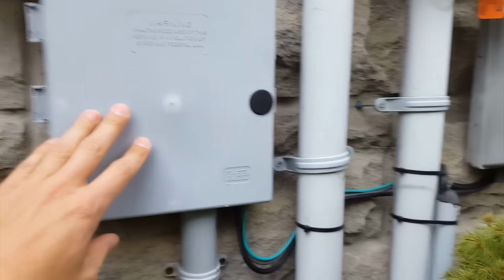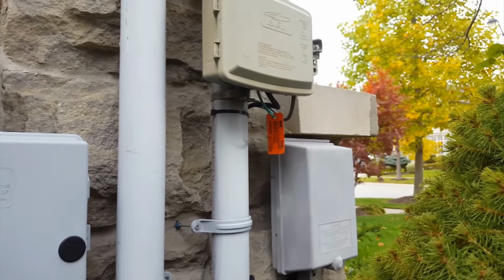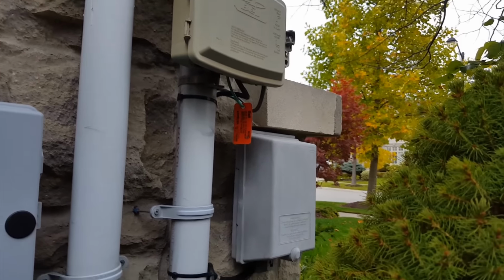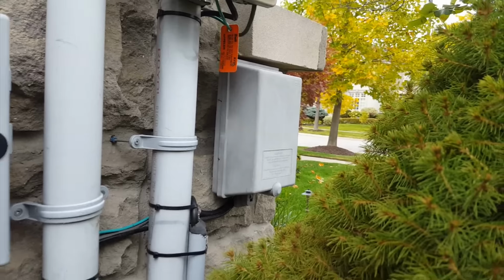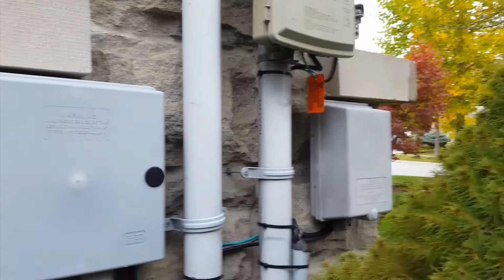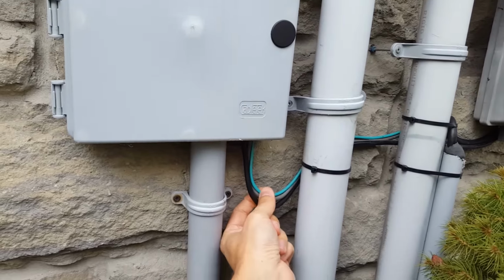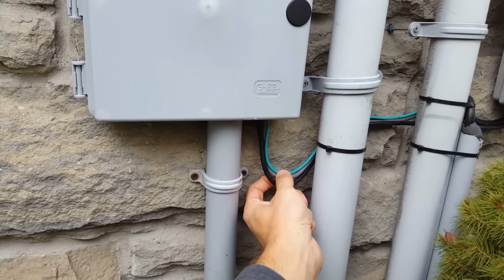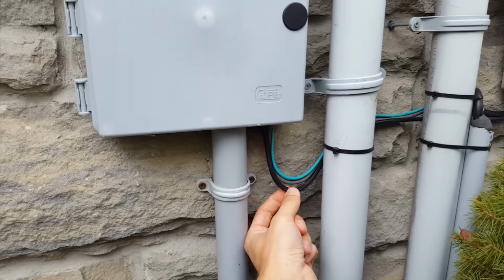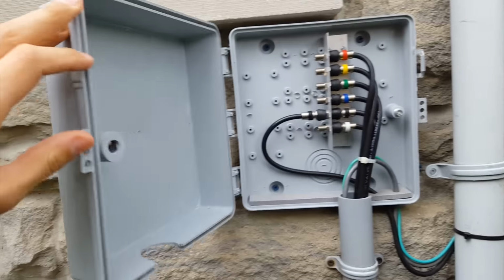So what I have here, I'm using as an intermediary between the incoming telco demarcation points and the cable demarcation points, like a feed-through box before it goes into the house. So now all the data lines coming in actually flow through here before going down into the house. You can see these two lines, this is a ground and the telephone lines coming in, and this black one is the cable line coming in. Let me just show you what I have inside here.